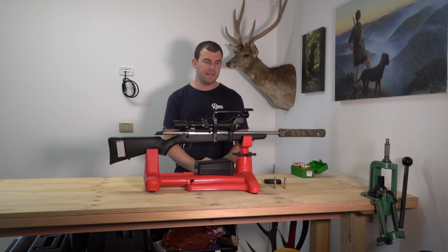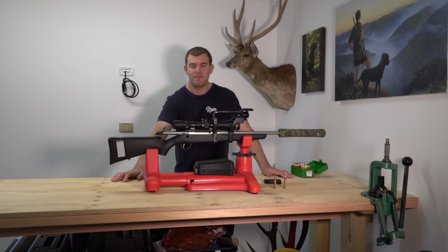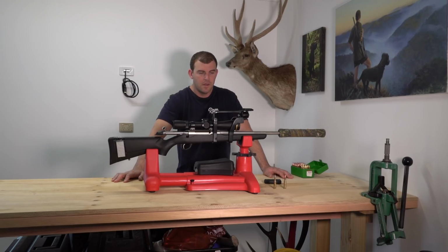So that's the main stuff I can think of off the top of my head on this rifle. I've had a couple of messages from people saying, I want to build one, what is it, where do you get the parts and all of that? Honestly, if you're serious about doing it, I would just get Dean to build it. That's where I got mine done, and that's where I can recommend to get it done and know it'll be good.